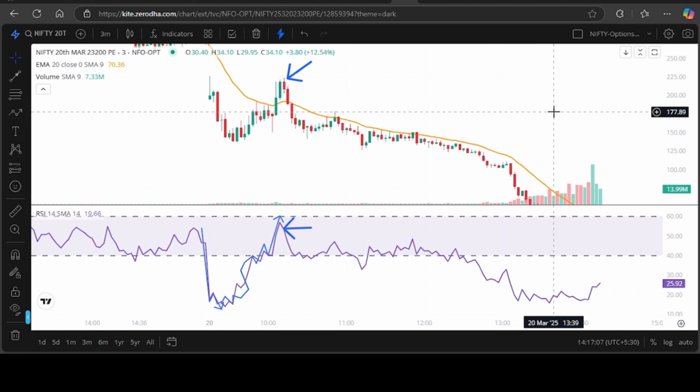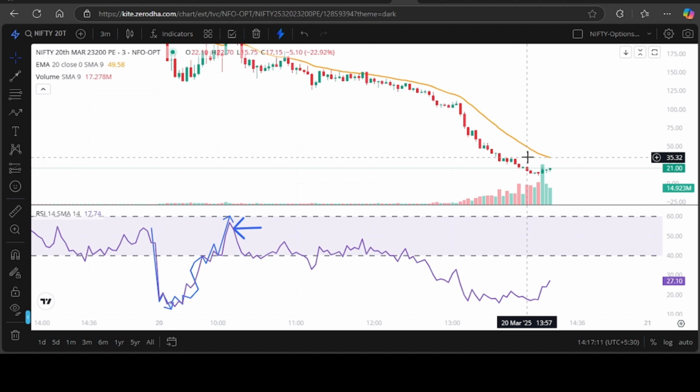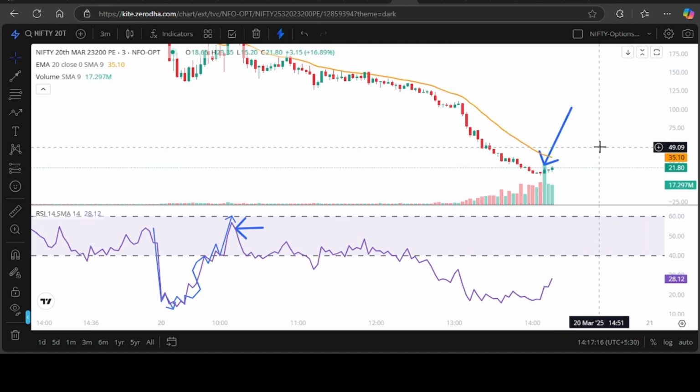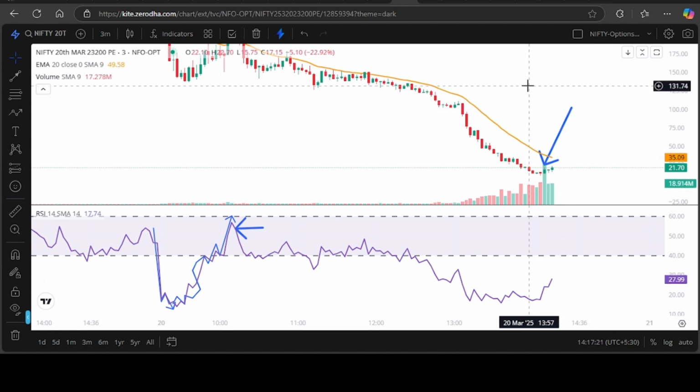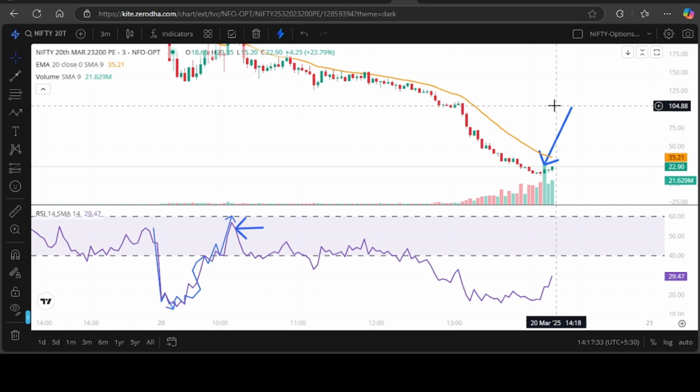Now let's say that there is a sudden spike. Let's say from here, from this point there is a sudden spike. Okay, now even if you keep your stop loss at the same point, that is at 224 or 218, and if this option goes from 22 right now to 100, to 200, right? Even then you're not at a loss, you can exit at any point. But it doesn't seem like it's going to do that.